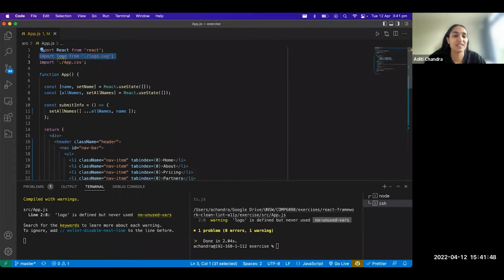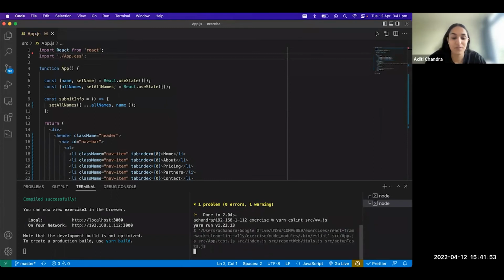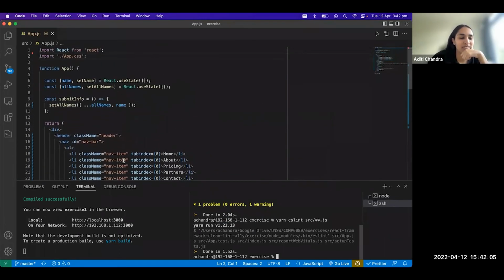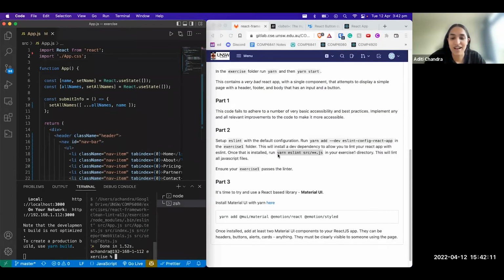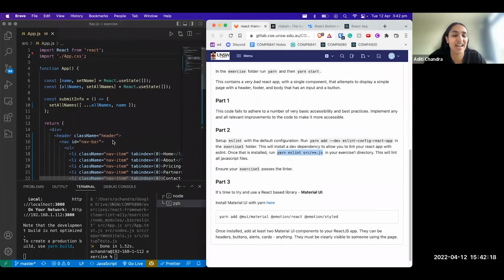If I delete this and run it again, okay, it's done, no issues. So hopefully that should be ESLint compliant now. I think that looks okay. I guess there wasn't too much going on in this file, and I don't think the ESLint rules on this file are as strict as they are for your assignment 3.